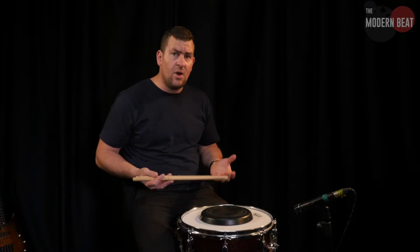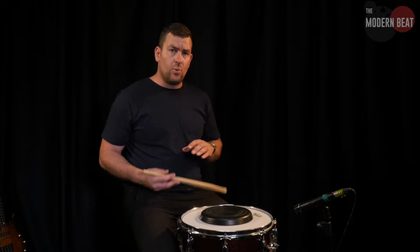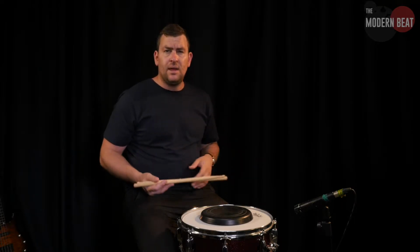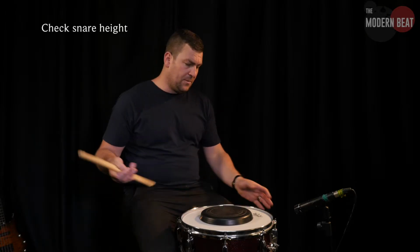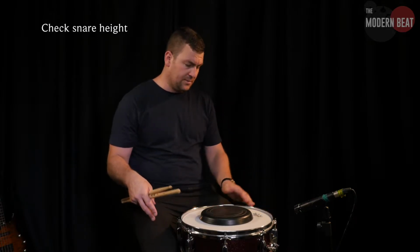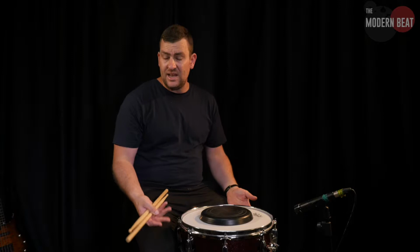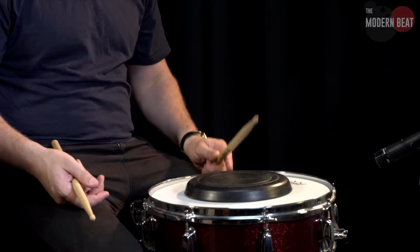Now, the other important thing to remember is that speed on the drums relies heavily on correct technique, not strength or volume. If you can feel that you're tense in any way, you need to stop and reevaluate one of a few things. Now, they could be snare height. For example, I like to have mine pretty high so I can do a comfortable rim shot. You want it to be above your knees so that when you do a rim shot, you're not hitting the butt of the stick on your thigh.